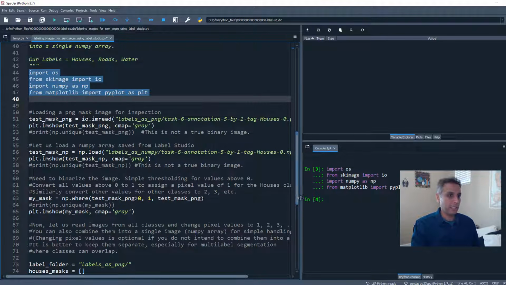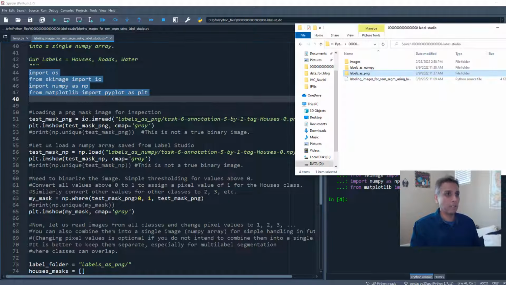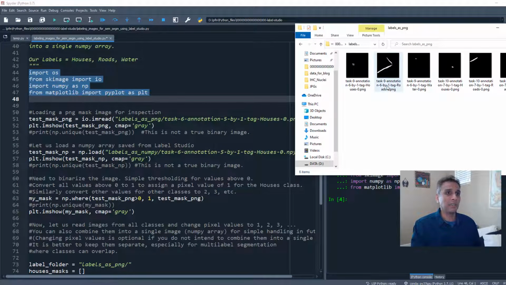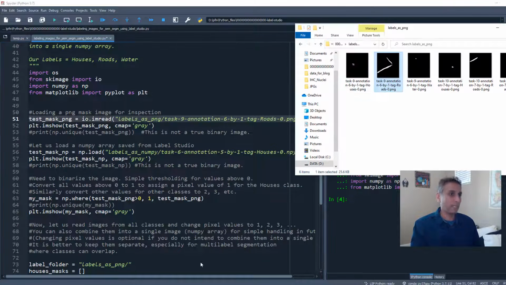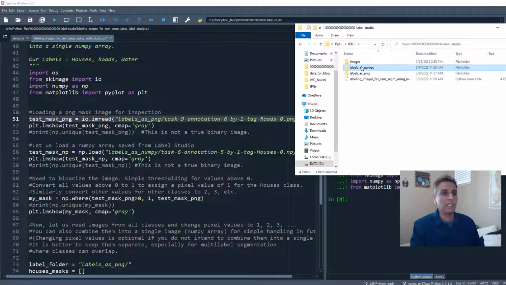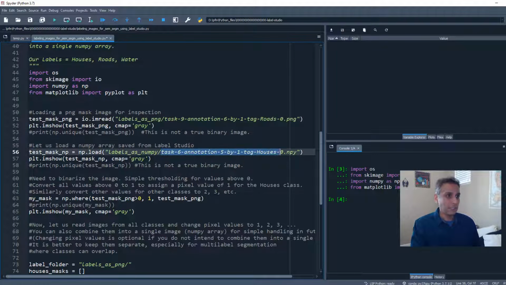Let me move this a bit to the right. These images were from yesterday when I was trying to come up with this code. But let's copy one of these images, for example, this one. The name, opening a test image. Yeah, so we can study how that looks. And also NumPy. Let's open pretty much the same NumPy array. The second one, was it the second one? Task 9, annotation 6, rows 0. Yeah, that one. Sorry if some of these are a bit boring, but very necessary.